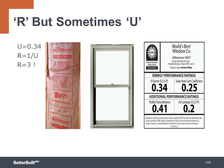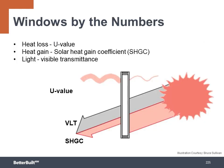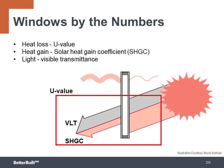So smart placement of appropriately sized windows is a key strategy to address when designing for high performance. With windows, the heat loss is expressed by the U value, the heat gain by the SHGC, which stands for solar heat gain coefficient. The amount of light that comes through the windows is the VLT, or visible light transmittance. The SHGC and the VLT are related, as we see in the graphic.